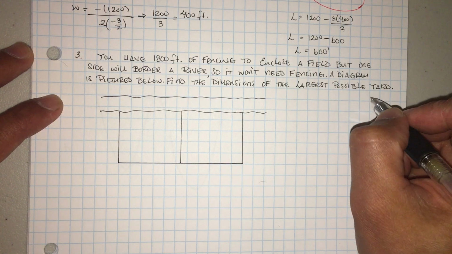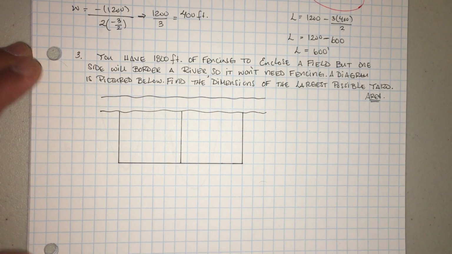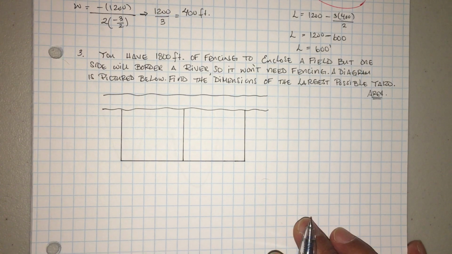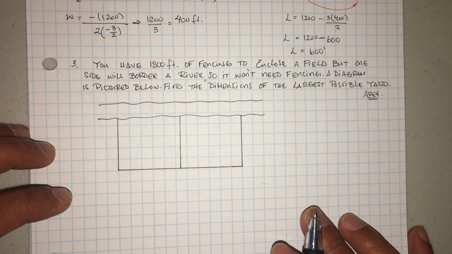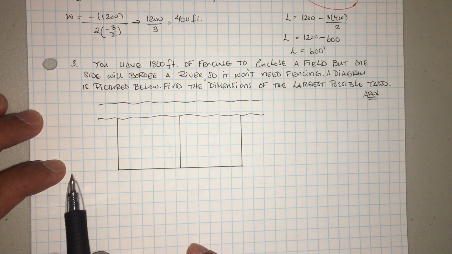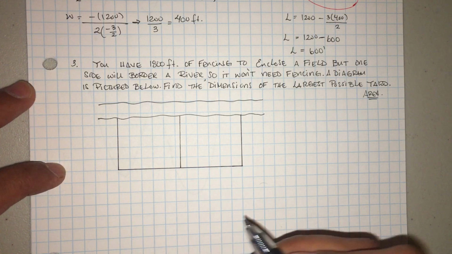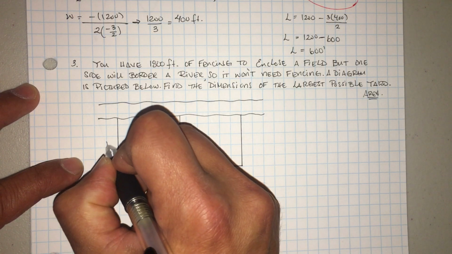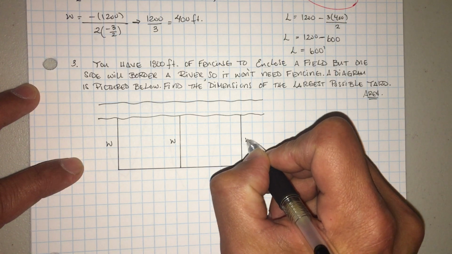I should put the area here somewhere. Sorry about that, guys. Okay, so a lot of times they're always going to ask you for the area. Okay, so we have the same type of problem. Tenemos el mismo problema, nomás un poquito diferente porque tengo un río aquí. Ok, y tengo que encercar todo esto. So, same thing, they drew it for us. So we have the width here, we have another width here, and a third one over here.